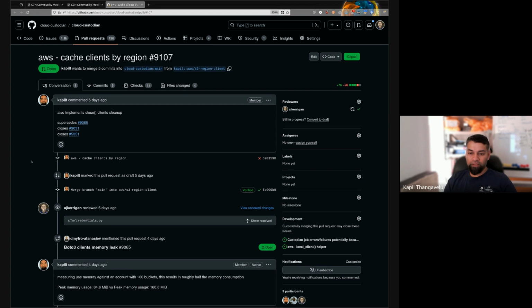But as soon as Python GC runs, the memory would get reclaimed. So it wasn't ever actually a memory leak, whatever it was reported originally. And I've chatted with Dimitro about it. While addressing that, it seemed like the simplest thing to do was to have any client creation get cached with a thread lock to allow for any multi-threaded usage, even though ideally we shouldn't have those. And then the flip side is that because we were holding the clients, we would then be able to close them.